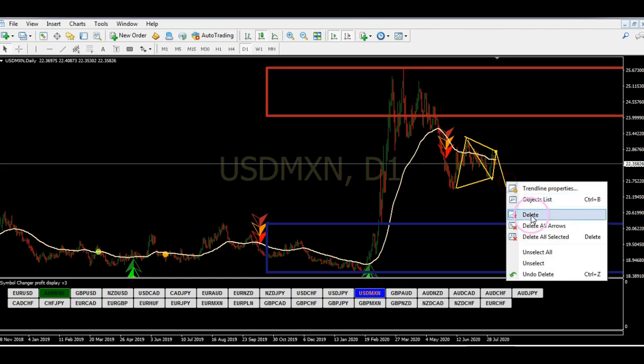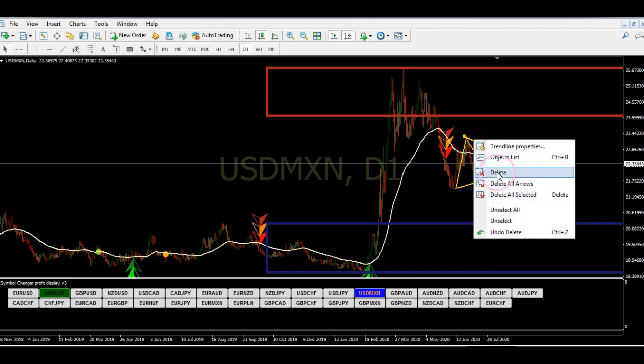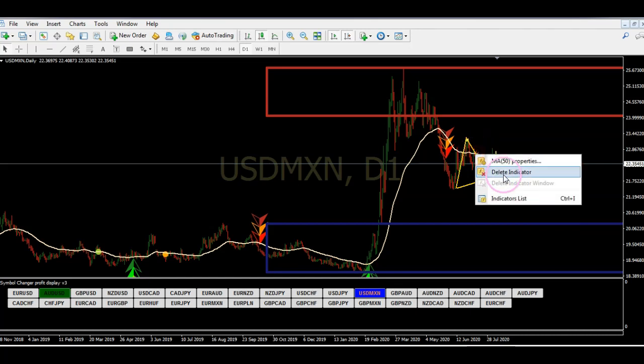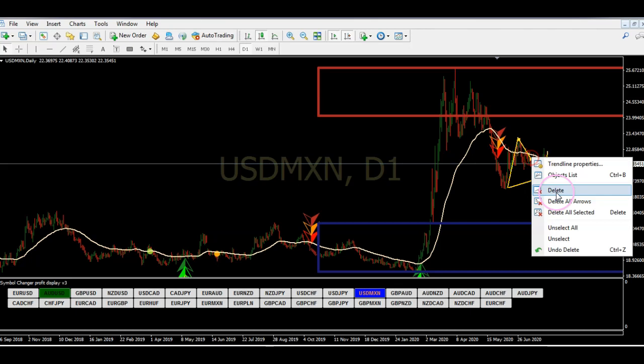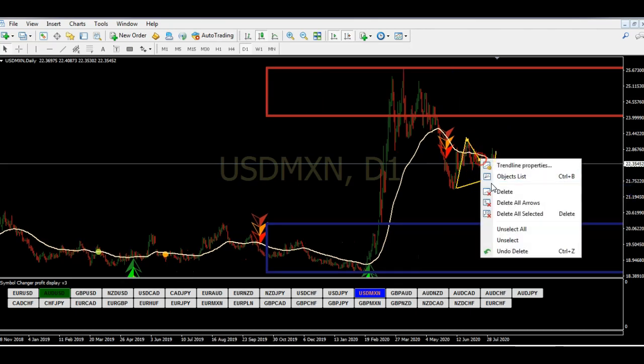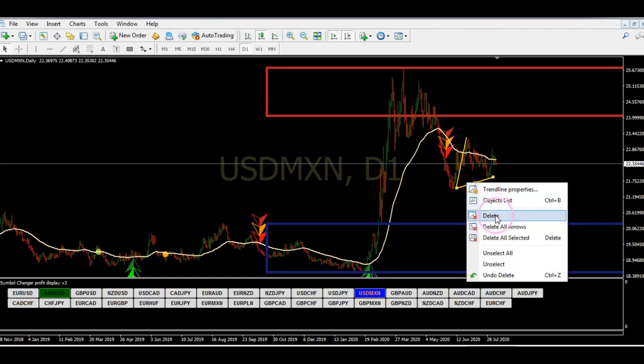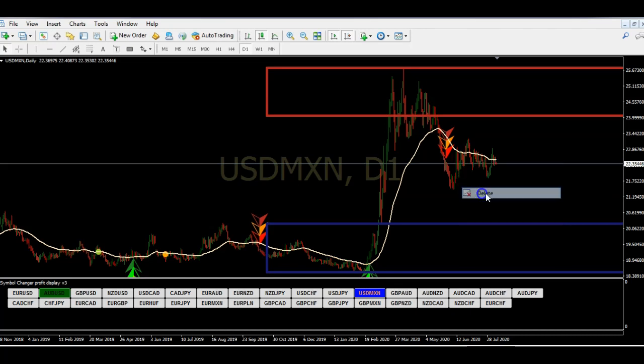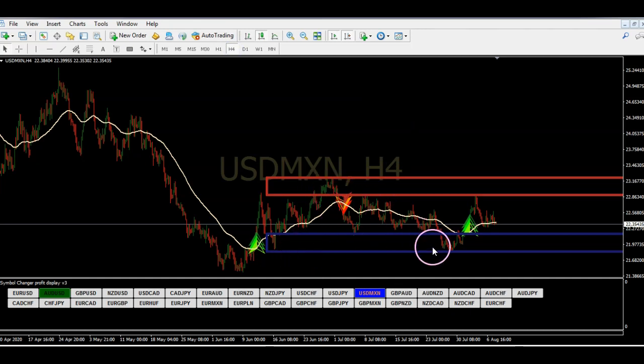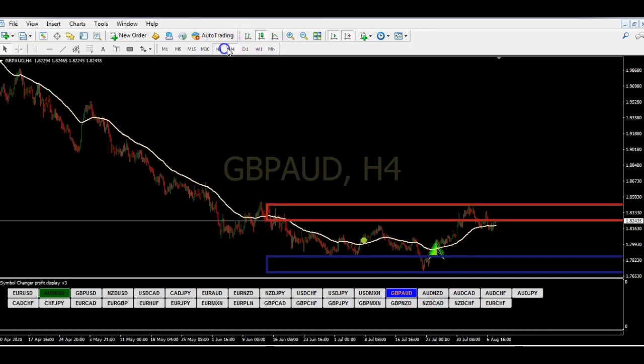Let me get rid of all these lines right here. I'm talking about the long trend now. One second. I want to delete the indicator. Delete, and delete. So what about, okay, we're going downtrend, up, down. We're still probably going to develop a little more to the upside, and then looking for sells. And I don't know if it's going to happen this week, so it is not ready yet. GBPAUD, look in the 1 hour.